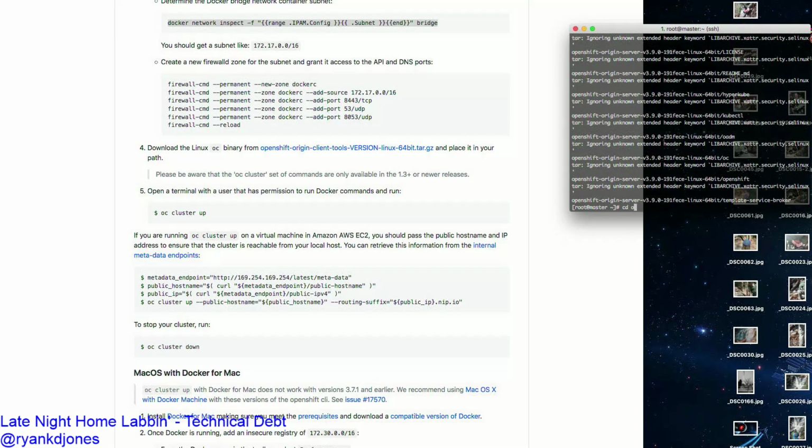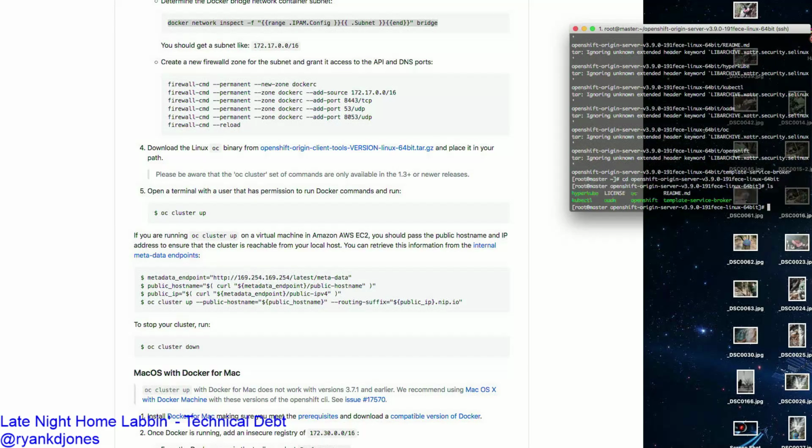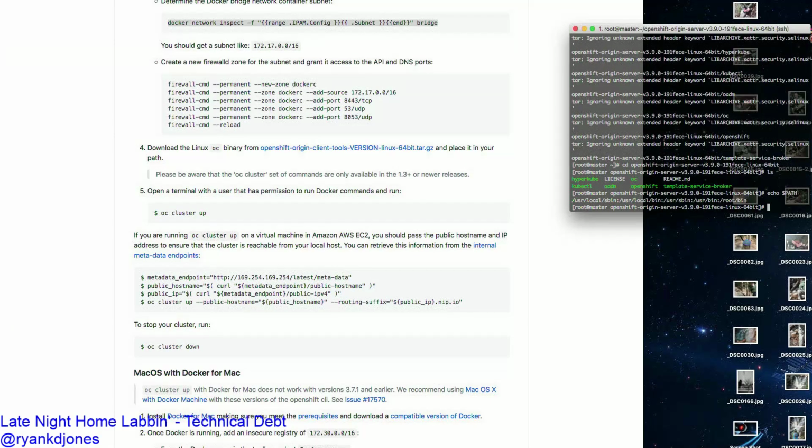So cd OpenShift blah blah blah, ls, and then I say to place it in my path. So if I did echo, so I'll just copy it to the usual local bin.